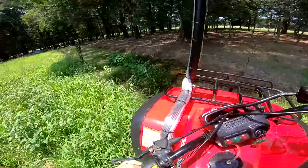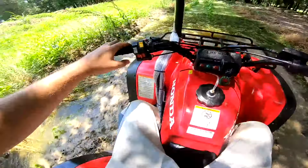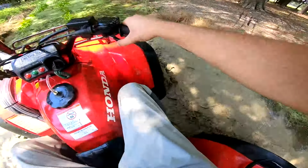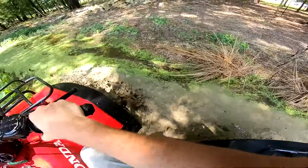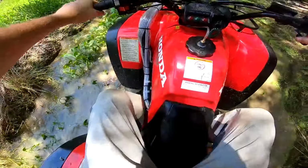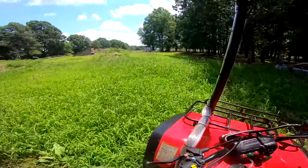Go ahead and go through the little mud hole right here. Look at the lily pads growing up. Wow, it's deep. I don't think I've ever seen this deep. We're kind of struggling to get through here. That's not okay. I don't know what the deal with that is. Not wanting to shift correctly.